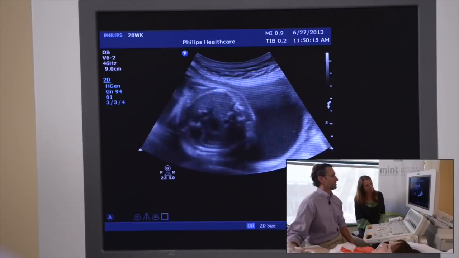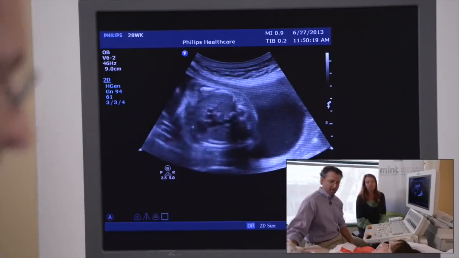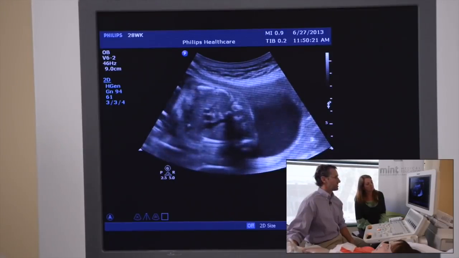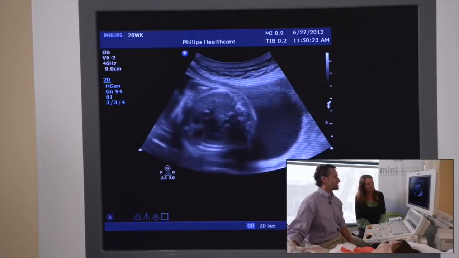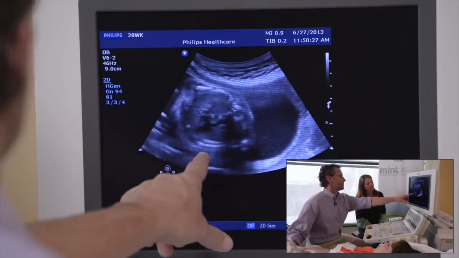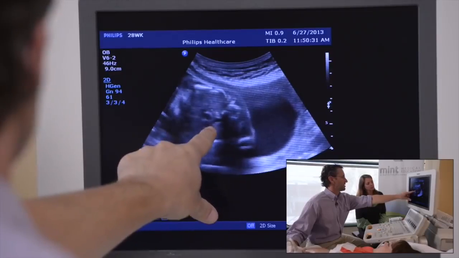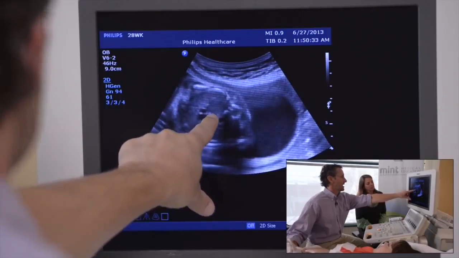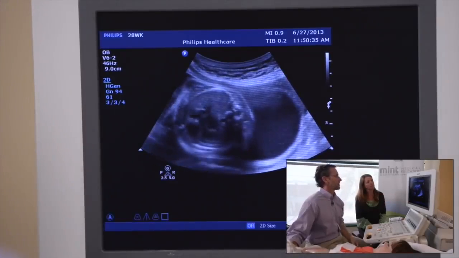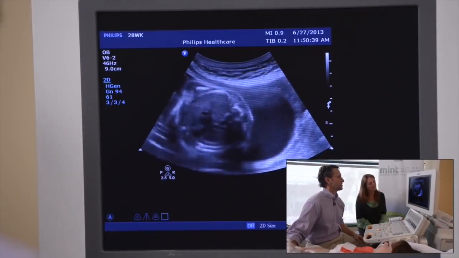You've got to remember that the fetal heart is very small. So my hand probably moves 3 millimeters to get that picture to that picture. There's really not much movement. You can see the pulmonary artery branching here as well. So that artery that's branching should be the most anterior artery because it's coming out of the right ventricle, which is the most anterior chamber.